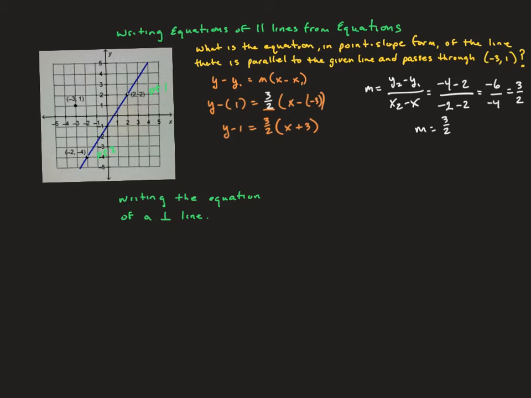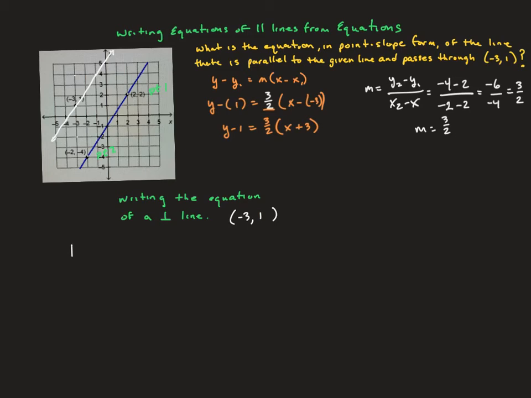Now, write the equation of a perpendicular line. Well, if we try to graph that line that we just drew, it is going to go through point negative 3, 1, and we have a slope of 3 over 2, which is going to be up 3, over 2, down 3, back 2, so this right there. Now, if we wanted to do the same thing, but make the line perpendicular using the same point, negative 3, 1, we want it to pass through there, and we want it perpendicular.